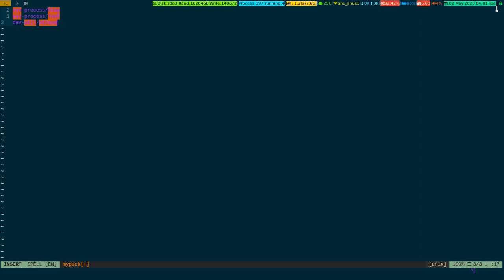So as you can see, this is a similar kind of stuff to what we used to write inside the package.use file. Okay, so you have to write the package category and the package name inside your package set file.